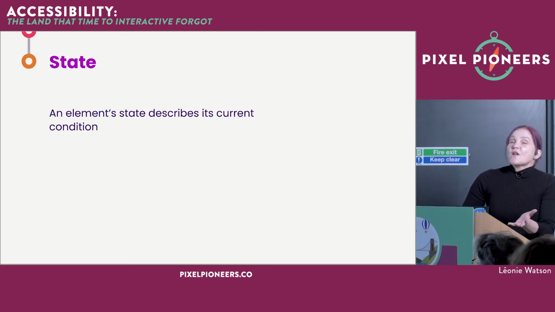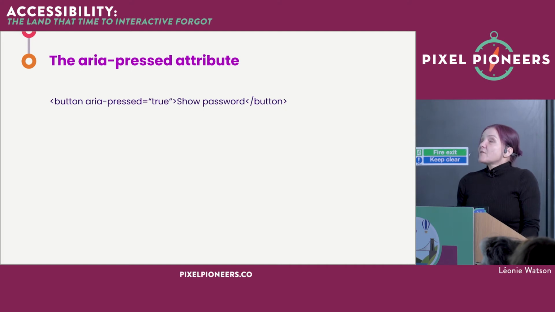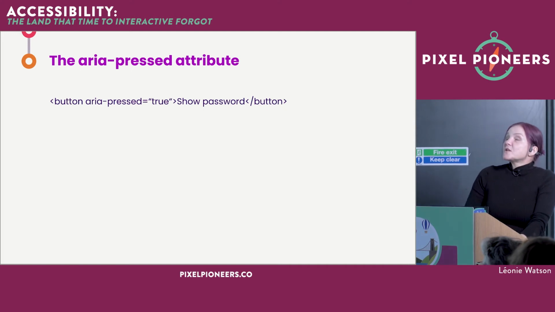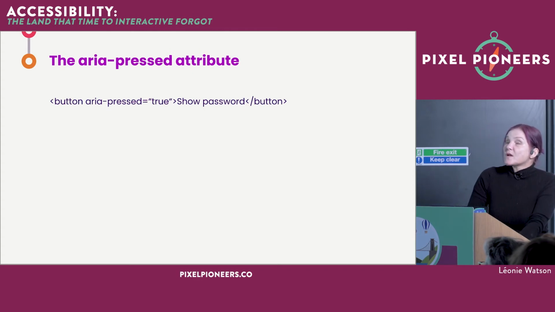A third piece of information is an element's state, or indeed other properties that describe the current condition that the element happens to be in at the time. So buttons don't really have attributes natively in HTML that change their state so much, but we can use ARIA, accessible rich internet applications, specifically in this case the aria-pressed attribute, to indicate that a button has a pressed or not pressed state. And again, visually this would be represented, of course, by changing the appearance of the button. But again, my screen reader now gets a third bit of information to wrap into the bundle I get to hear about. Show password toggle button pressed.